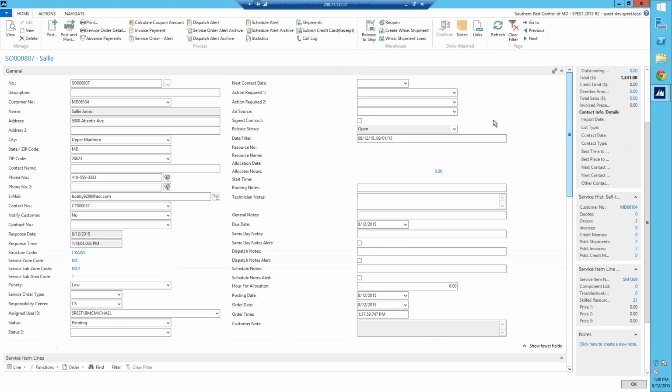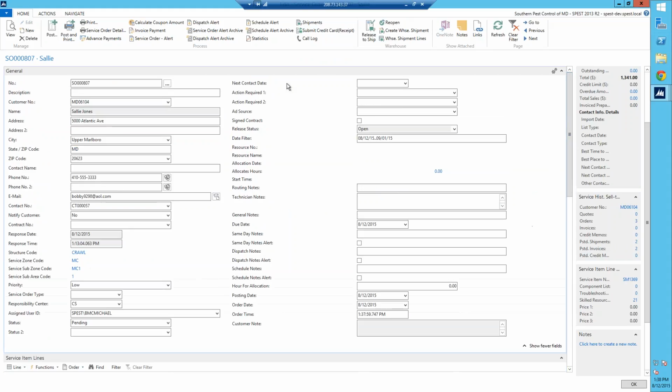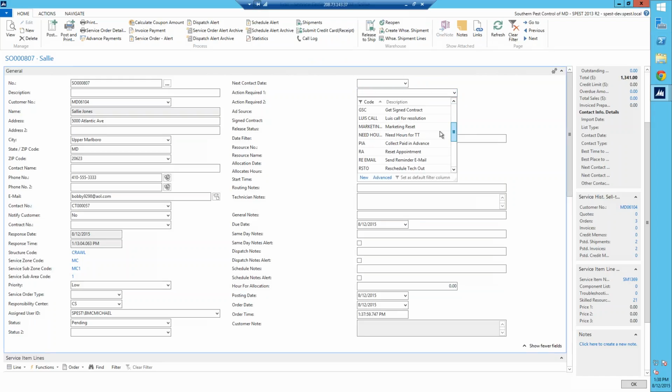Notice here, here's that new service order. You see here, here's that pest control reservice that we couldn't do. Got it. These action required fields here, what you would do is go in and put reset appointment.